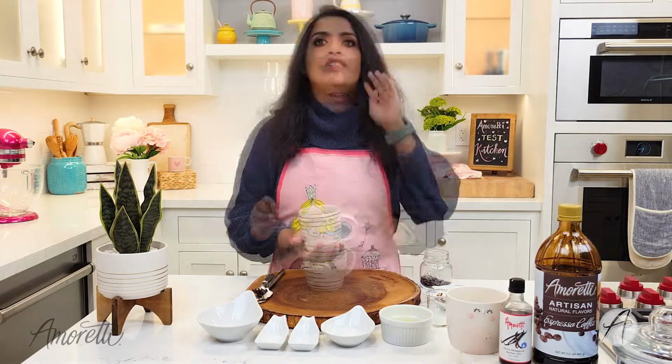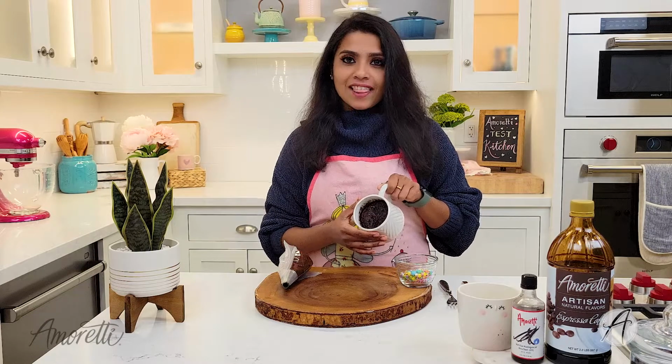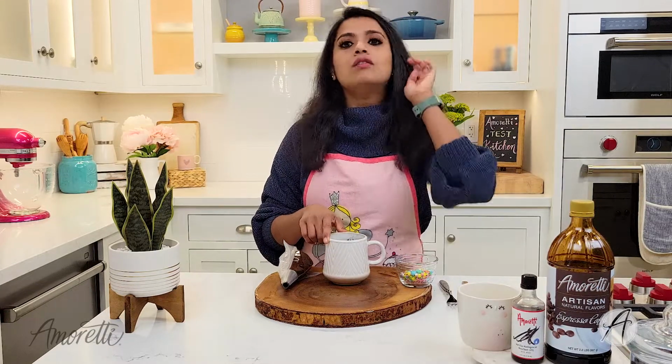There you go. So right now I'm going to pop it in the microwave and let's see the magic happen. A minute. So our mocha mug cake is all ready and done. Look at that. And in between I had to switch mugs because before I went inside I realized the mug has little rims of metal on the side, so that doesn't work in a microwave. So be very careful when you do that. So I switched mugs and it's ready now. It took me 1 minute and 10 seconds. So like I told you, it'll be different for each one depending on the microwave. 50 seconds to 1 minute and 30 seconds, that's a window that you need to be looking out for.